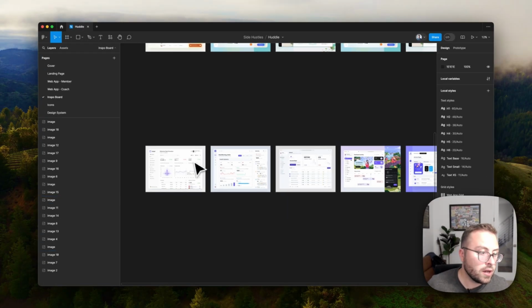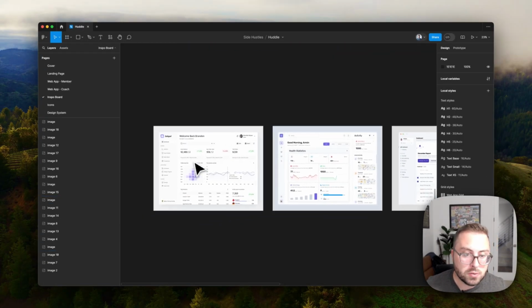All right, I've now gone ahead and added a few new dashboards that I think are more relevant for the coach side.